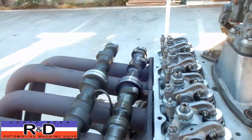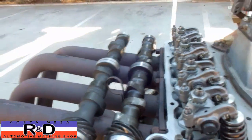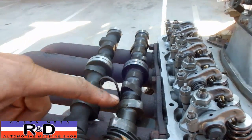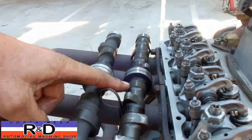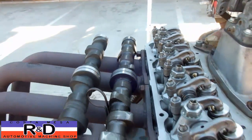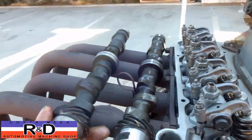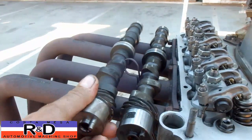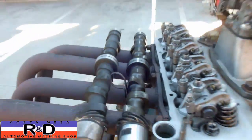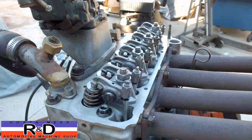When we turn the engine over 180 degrees, the rest of the valves are going to be able to be adjusted, because now we have no clearance, no clearance, no clearance, clearance, no clearance, clearance, clearance, clearance. So that's all it is, and it doesn't matter whether you've got a standard rotation or reverse rotation camshaft. It's still going to be the same, because the firing order is still 1, 3, 4, 2. So let's see how we adjust these valves.